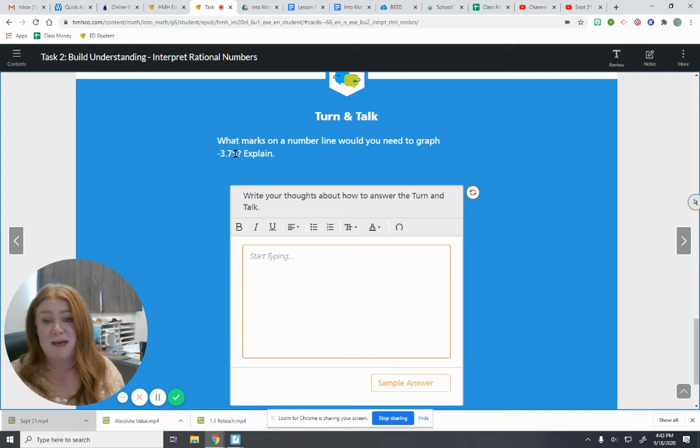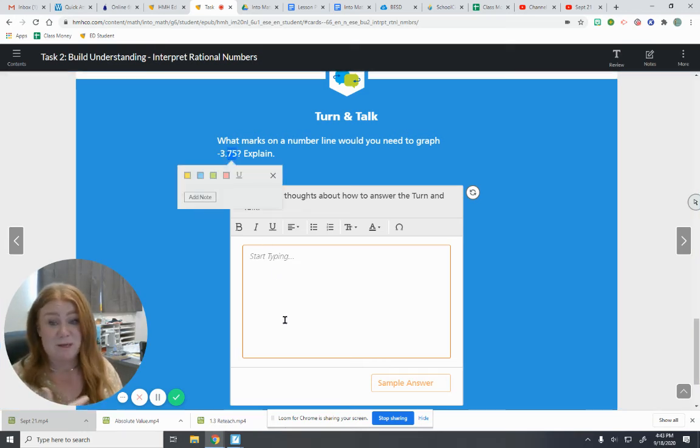I know that 75 is divisible by 25: quarters, 25, 50, 75, a whole. And so I would make quarter marks. I would start at 0 and then do 0.25, 0.5, 0.75, a whole. And then keep going, and that's on the negative and positive side, 1.25, 1.5, all the way out.